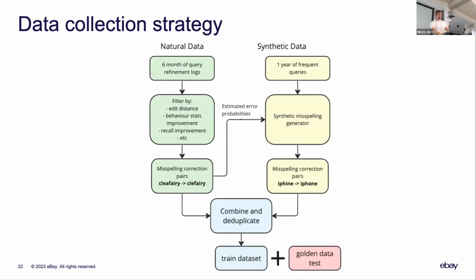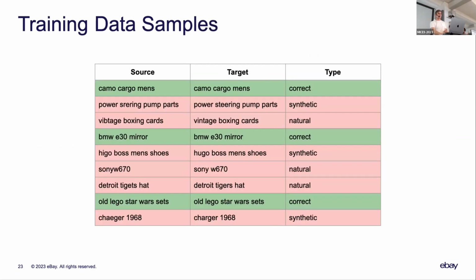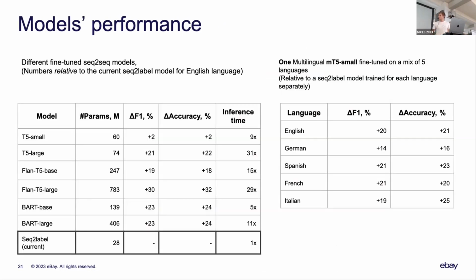So we took these models and this data, and we fine-tuned them on our data set. And here are the results we got on offline evaluations. On the left side, at the bottom, there is the baseline, our current sequence-to-label model. All the sequence-to-sequence models are better in terms of precision, recall and all these quality metrics. Of course, they're slower: the bigger the model, the better the improvement. What we took from this table is that BART base is the best trade-off for us in terms of quality improvement and inference latency. And we decided to experiment with it further.